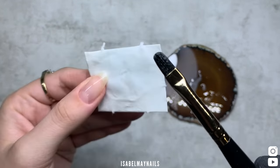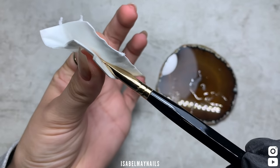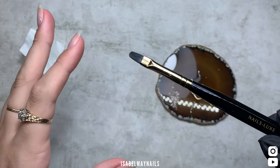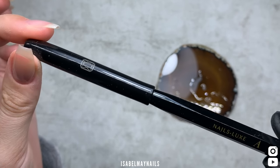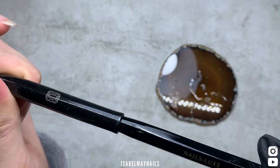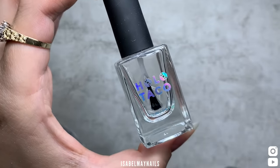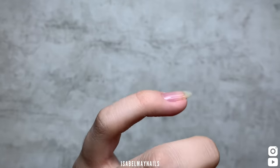Before I did that, I just wanted to show you how I clean my brush because lots of people ask that question. I've got a little bit of cleanser on this lint pad and I'm going in with the brush on the lint pad, squeezing between my thumb and finger and then pulling the brush through. I never remove all the product — I think it's nice to have a little bit of gel in there just to keep the bristles together. Then I give it a little bit of a clean in the same way just before I use it for a new colour. These are flexi lids — designed to grip on the brush. When removing, push up from the bottom to avoid grabbing the ferrule, otherwise you'll break your brush. The lids don't need to go on hard — as soon as they make contact with the brush handle they'll stick and hold.